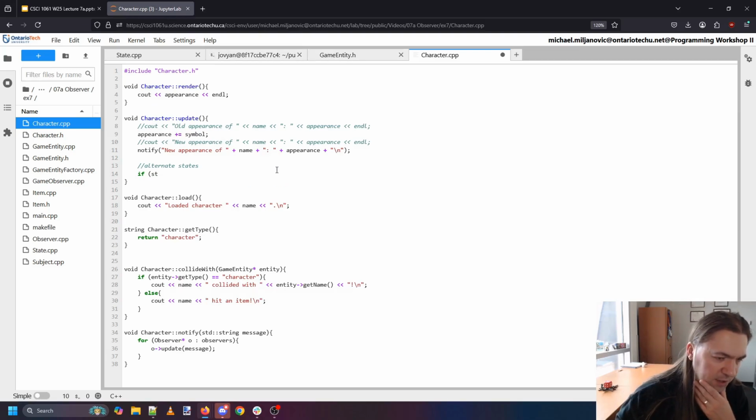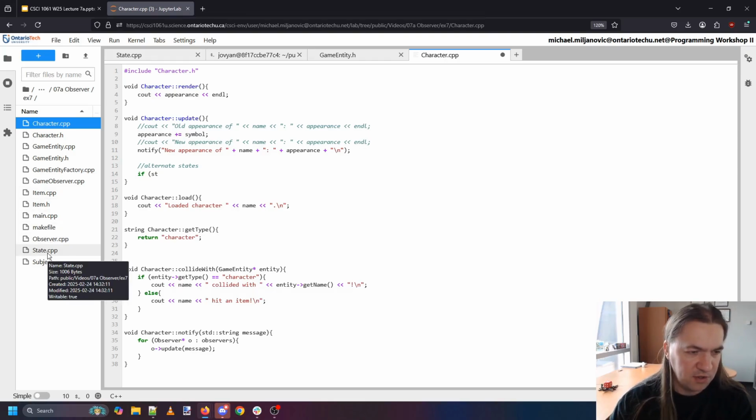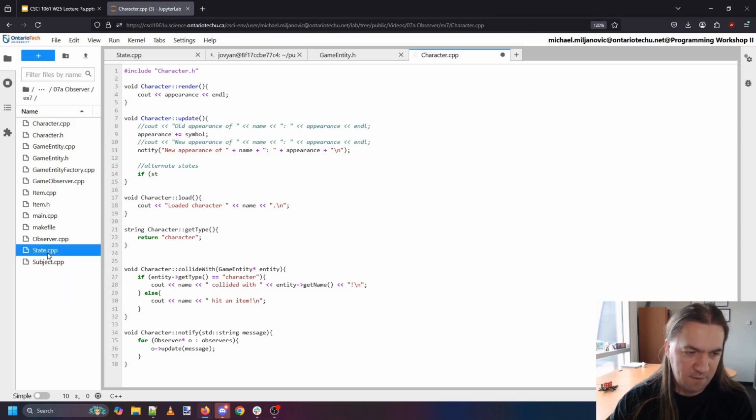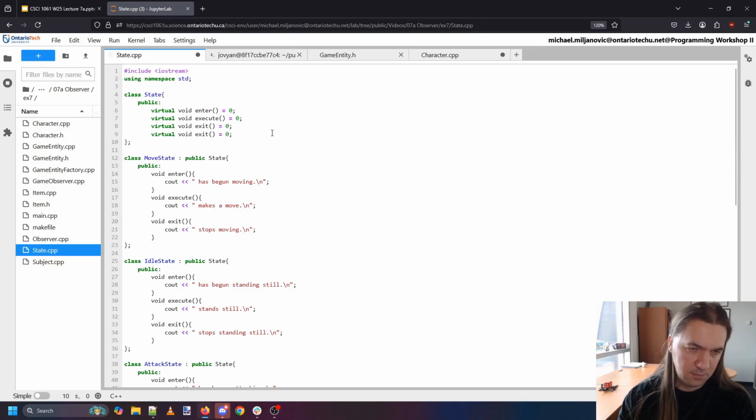How do I want to know which state I am in? Probably to do that, I need to have a function in here to tell me which state I'm in. So let's make that get state. And this will return a string.